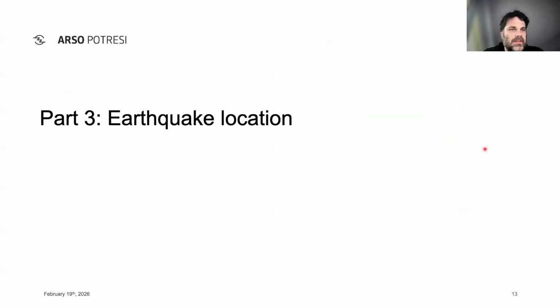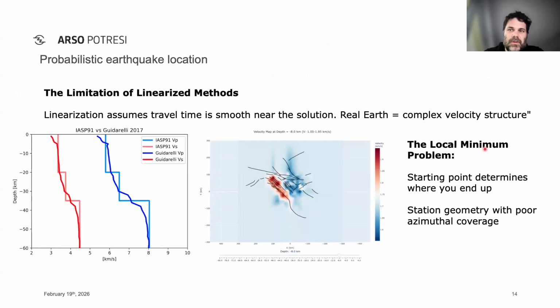Okay, then when we have all these things, so P arrival times, S arrival times, and all the knowledge about the Earth structure for the region of interest, we can go into locating these earthquakes. The traditional approach to earthquake location, known as the Geiger method, will linearize the relationship between hypocenter parameters and the travel times using a Taylor series expansion. It's very fast and it works very well near a good starting solution.